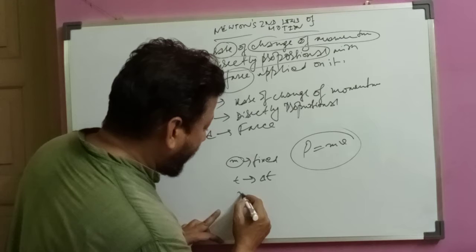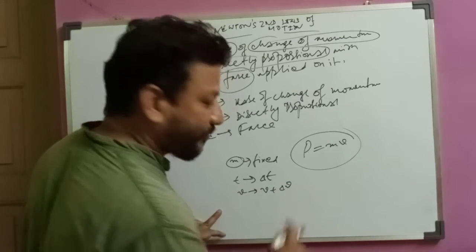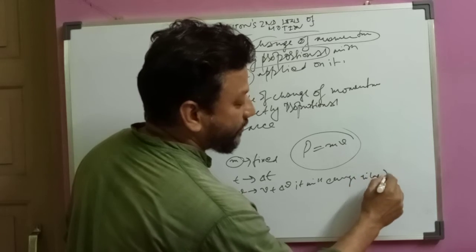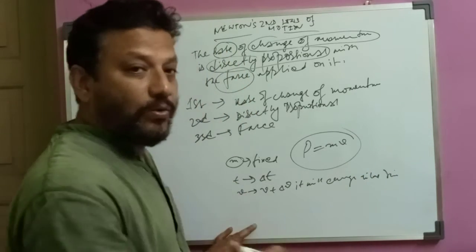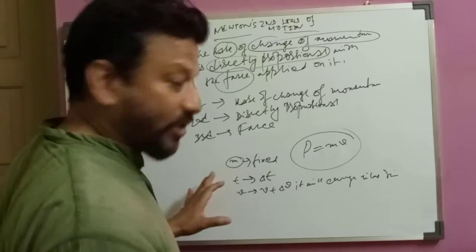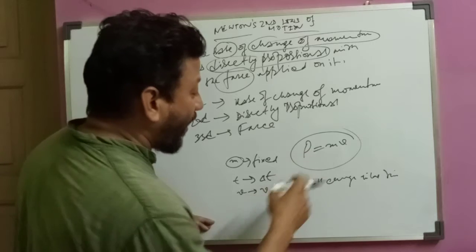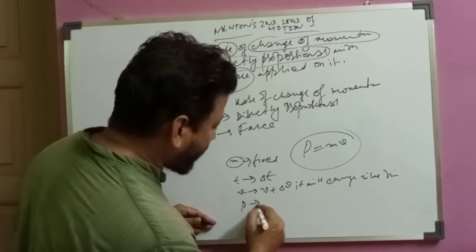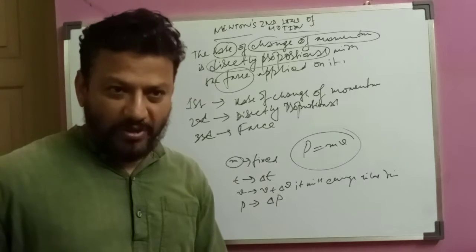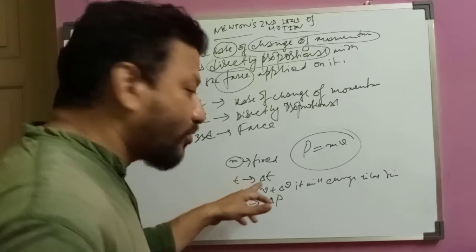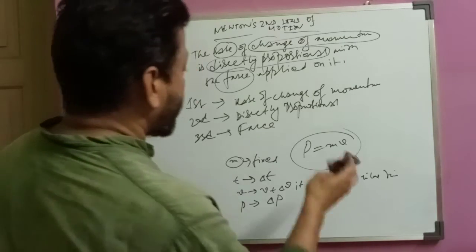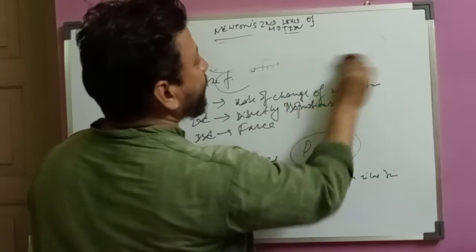So V will go from V to V plus delta V. It will change like this. Once t goes like this, in that span, as m is fixed, mass is the very fixed one, mass will never change. Now we have to do the derivation. So P will change to delta P. After this, we have to do something with the calculus part, the limit, as t tends to delta t.